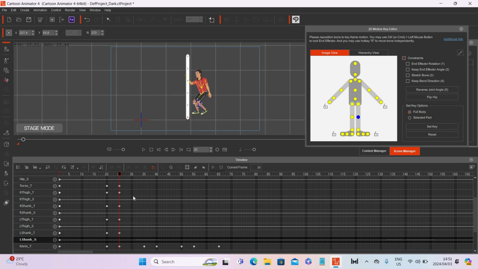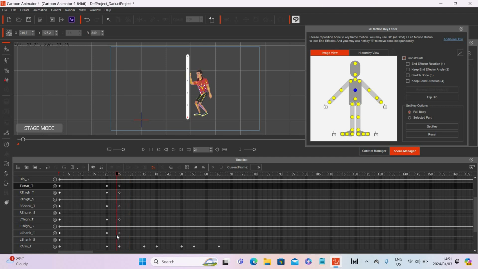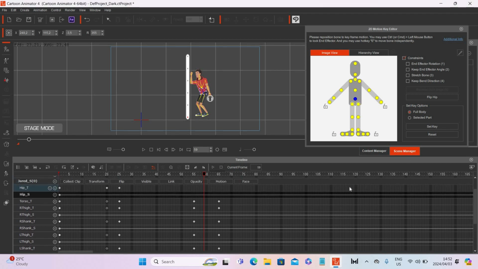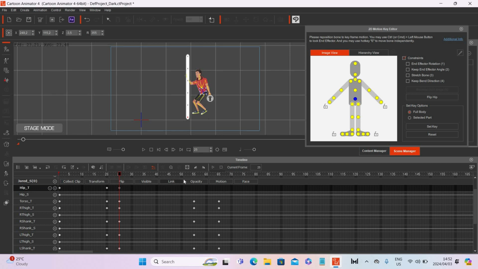Okay, so now I want to take these. Let's copy and paste it. I'm going to take it there and then just take these ones and paste it there. And then obviously we want that one also. So let's just copy, paste, copy, and paste. Okay, so he's now back.